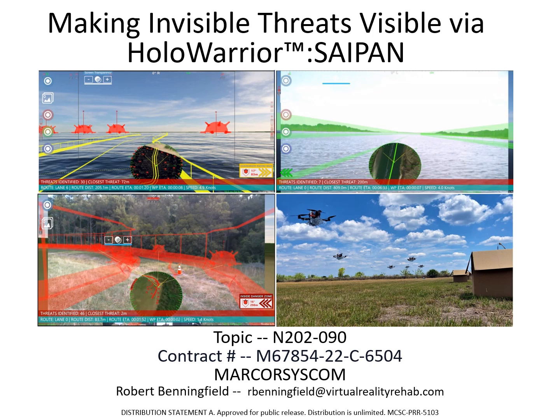Making invisible threats visible today is now possible with VRR's Hollow Warrior 3D augmented reality app for enhancing situational awareness of existing 2D ATAK and other 2D map-based apps. Here you can see screenshots from our software features. The top left image highlights the built-in mission rehearsal capabilities, where anywhere on Earth can be generated photorealistically and geospecifically in seconds for mission planning or training.